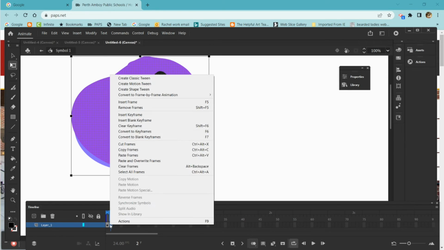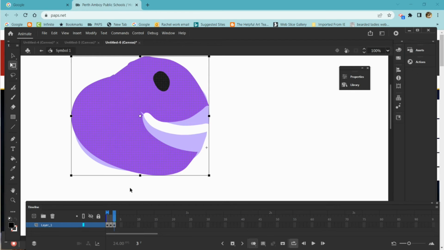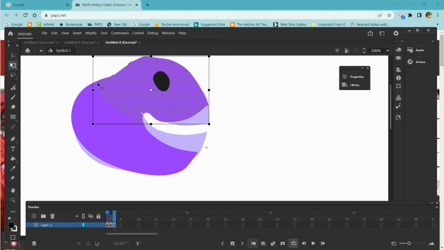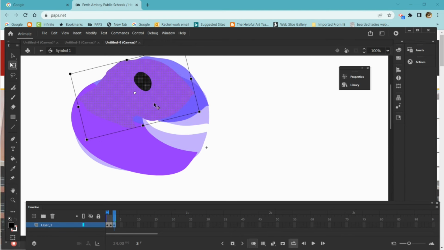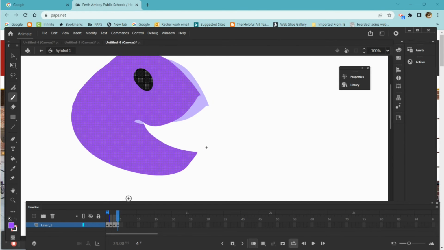and then it's a good rule of thumb to create 6 in a row of it opening, and then copy those frames, paste them, and reverse them to make it like it's closing. So then you have 12 frames of the mouth opening and closing. But I had to go back in with the brush and the eraser and go to each frame and smooth them out because they were very rough looking. And then I had to go back and forth and check the motion to make sure the mouth was opening and closing the way I wanted it to.